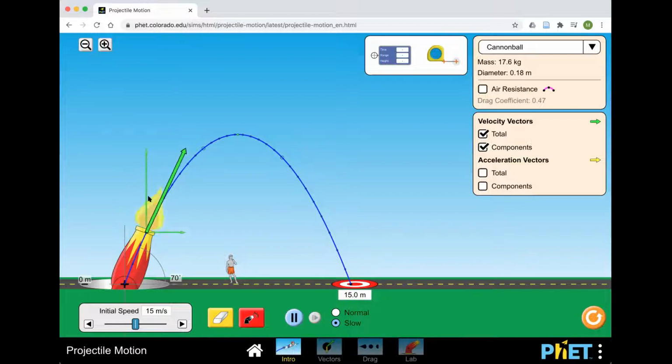You can see that at all moments during ascent, the total velocity, here's the X component, there's the Y component, so that's the total velocity magnitude or speed, and this is the total velocity direction. Notice it's also always tangent to the path. So the path, of course, is the blue parabola, and the total velocity is always tangent to the path at all moments. That's always true for vectors. I just like seeing the stars when it hits the bullseye.